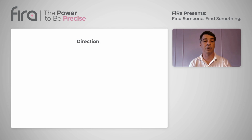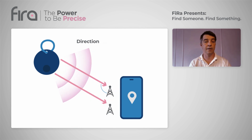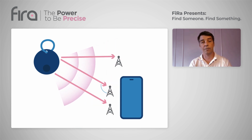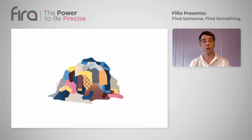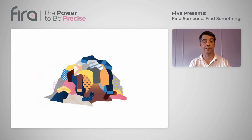Finally, to determine the direction, the mobile phone uses its multiple antennas to determine the angle of arrival. Two antennas receiving the same message from the tag will notice slight differences in the signal, specifically a phase difference. This can be used to calculate if the signal is coming from your left or right. When using more than two antennas, it is also possible to identify whether the tag is in front of, behind, above, or below you. Just follow the arrow on your screen pointing you in the right direction until you ultimately locate the tag. If it's close but you cannot see it, it can also emit sounds, so you can even find it under a pile of clothes.